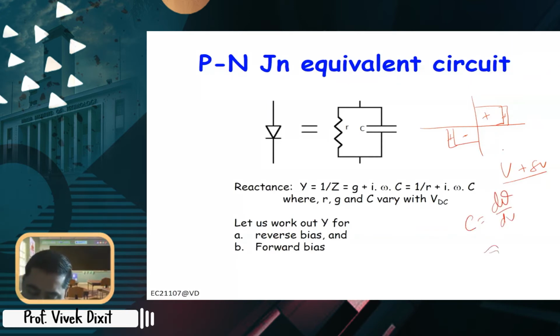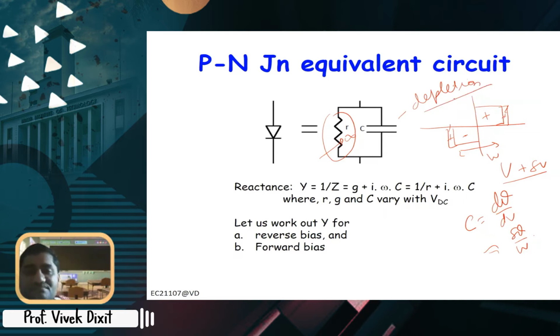Or you can also say, because charge is added at this width W, that the capacitance is the added charge divided by W. Now this resistance is usually pretty large in reverse bias, so it goes to infinity basically. So in reverse bias you just have this capacitance. Now this capacitance is due to the depletion charge, so we call it the depletion capacitance.